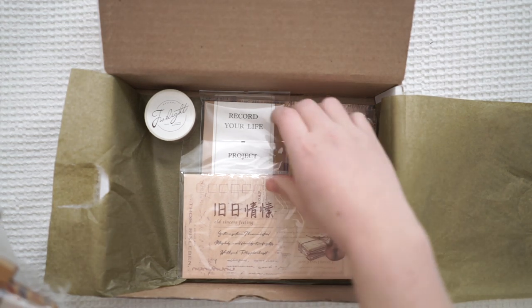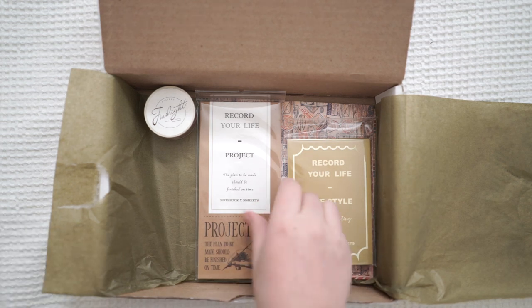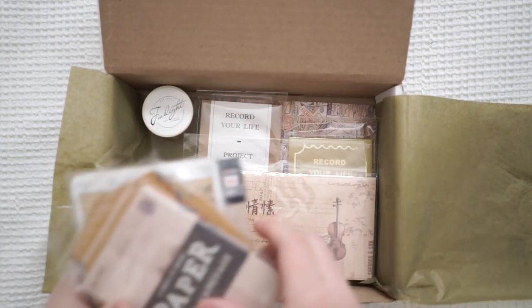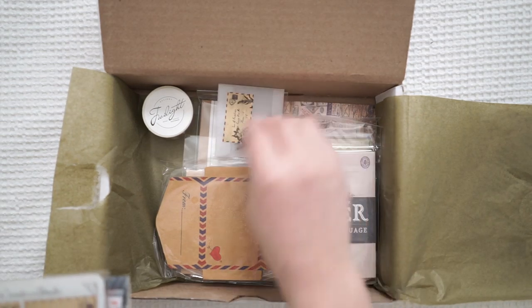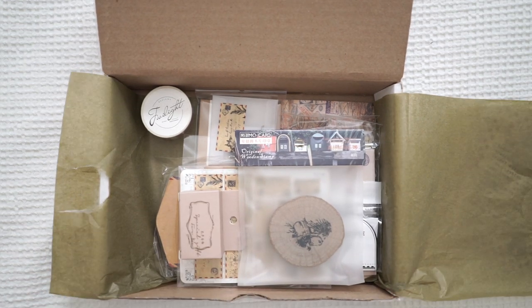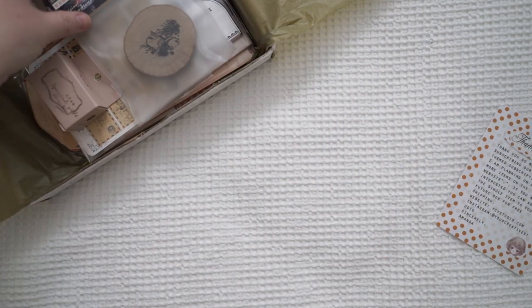Oh, I don't know what that is. Oh, and then project. What's that? That's really cool. Some papers at the bottom. All right, so I'll pop it all back in the way it came. Some pretty stuff there, and pretty stuff there. So I don't know how you guys want me to open this. Maybe I'll just do it one by one. I'll pick them out and we'll do a close up.